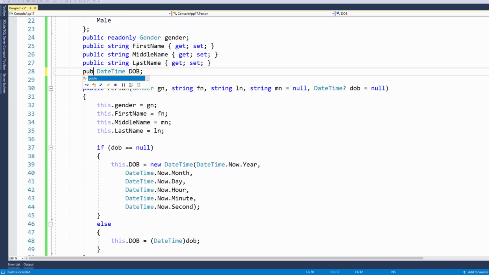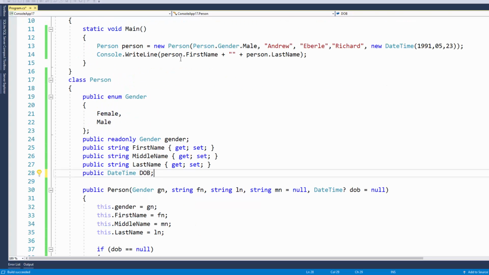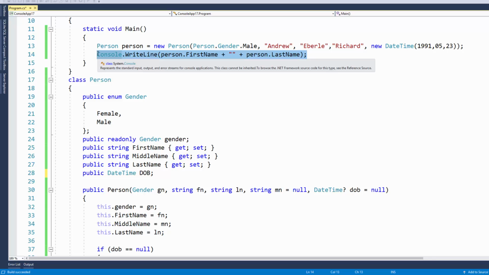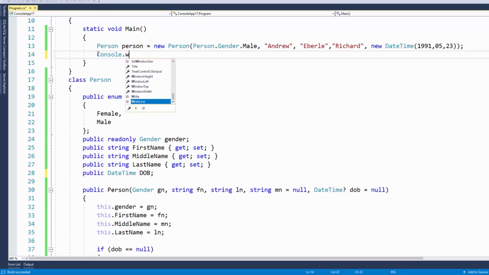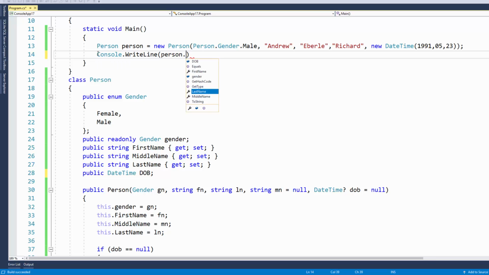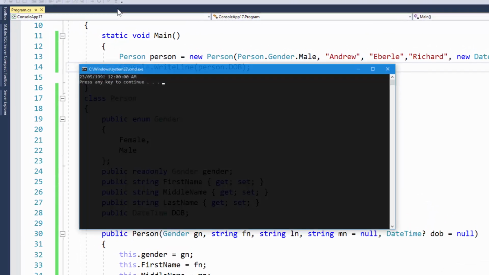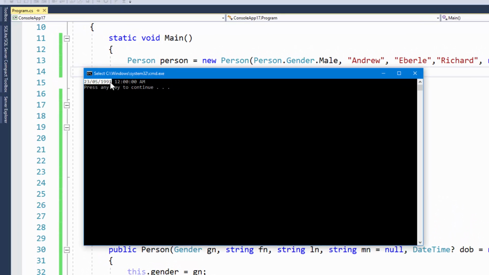So now that we've done that, let's say that we now want to actually view the date and time the person was born. If I go here, public DateTime, I'll just quickly write that to the console, and you guys will get a better understanding about what I'm trying to avoid here. So let's go WriteLine, and we'll say person.DOB, just like that. Now I run the program, you can see that I've got my date of birth, but I've got the time there, which is just 12 AM in the morning. Not something that we want to have within our program.